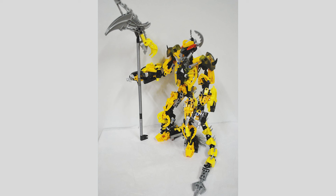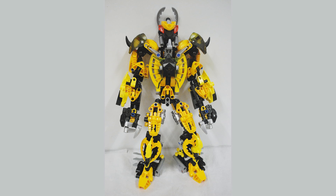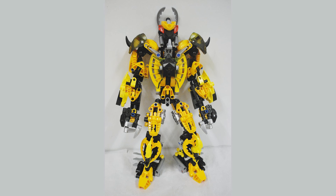I remember spending a lot of time on this when I was still in high school. I was very proud and happy with the end result. I think I spent a long weekend — sort of three or four pretty solid days — working on it and refining it. Some stuff I was very proud of was that torso design using Hukimari's mask, obviously from this set here. I thought that was really clever — a great way of tying the color scheme together and really filling out the torso. I remember being like, oh, nice work me.